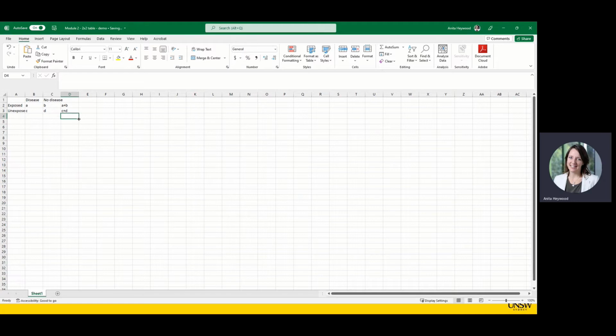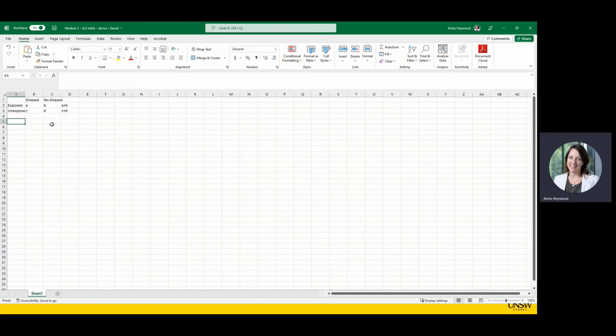So first of all, we'll go through the calculations for a relative risk, and then next I'll create a new sheet and we'll do the calculations for an odds ratio. So when we're looking at incidence and calculating a relative risk, so for a cohort study or a randomized control trial, we work across the rows. So we have our population of interest, they've been exposed or unexposed, and then we're measuring disease outcomes in that study population. So we can measure our incidence in the exposed, so A divided by A plus B, and compare that to our incidence in our unexposed, so C divided by C plus D.